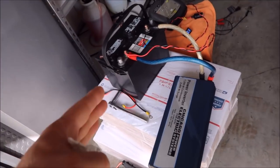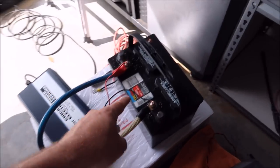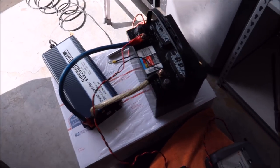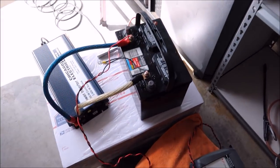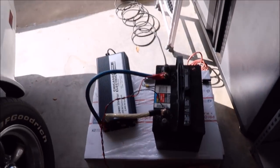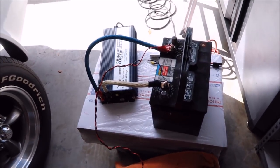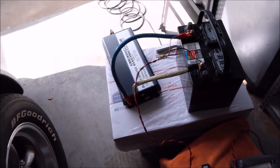Now, I don't know what you're going through with gas. I don't know how much it's costing you. But if you've got to replace that battery every year, do your simple math. Whatever you're using on your generator for gas, if you're just running your vacuum, take whatever that number is monthly and multiply it by 12 for 12 months in a year. And then make sure that whatever battery you're getting is going to be the equivalent to whatever you're spending in gas. But for me, this is less bulky and no noise. It's better, in my opinion, than having a generator.